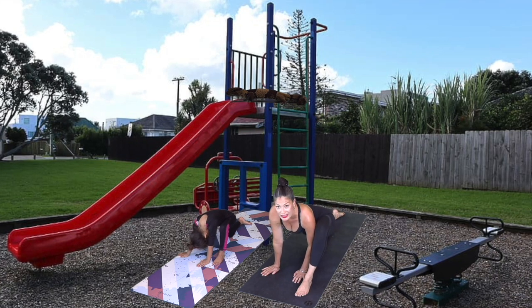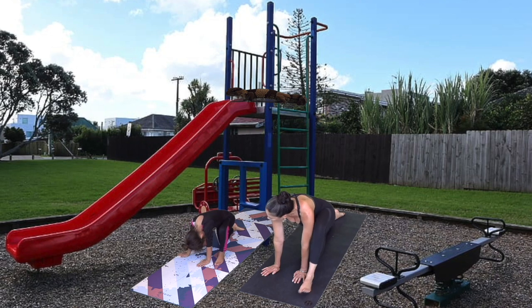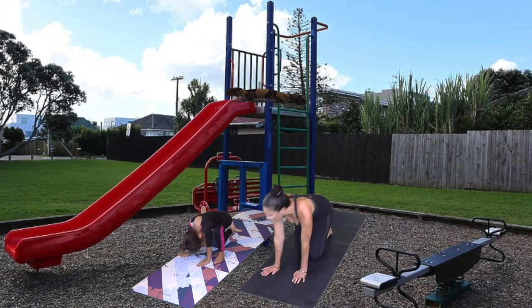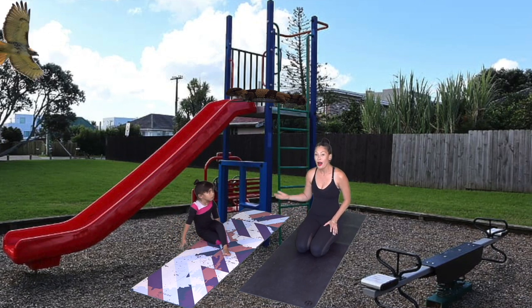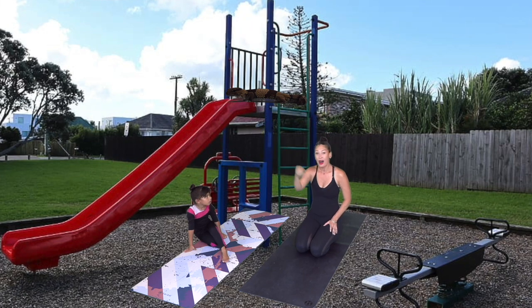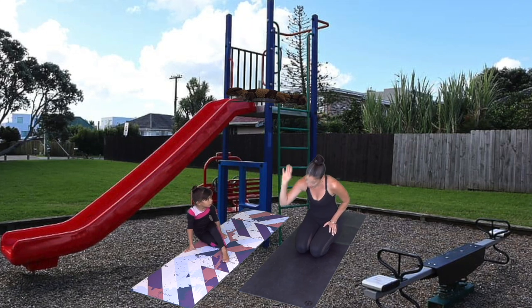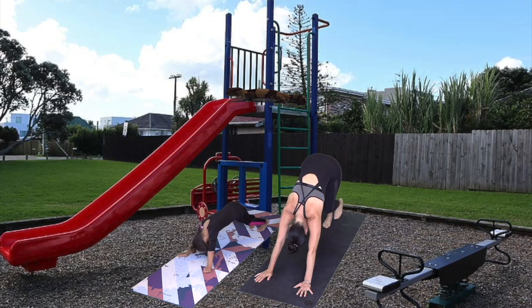And then all of a sudden, we hear a hawk sound. Caw! Oh no! It's that hawk from the tree. I think he saw Leo. Quick, let's go get him. Coming into downward dog. Let's run up the slide.